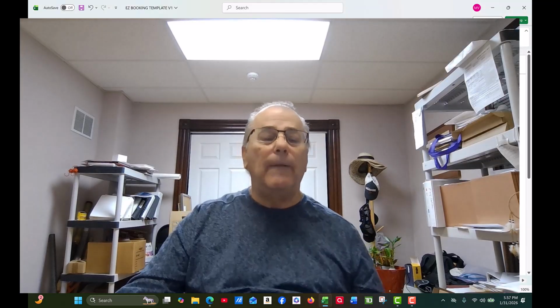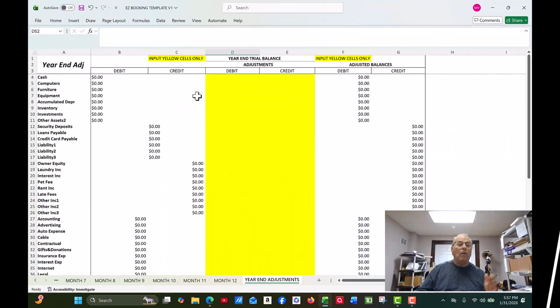In this tab, all of your numbers will be brought forward and show up here under each of the accounts. We have adjustments you can make. So if you're doing your own year-end adjustments and you realize there's something you needed to change, you would make your adjustments here. Maybe you didn't put in depreciation, but you should have, or you want to through the adjusted trial balance. You could do it here.